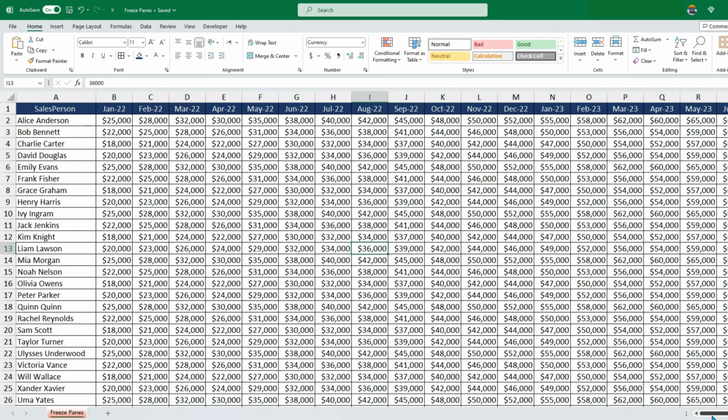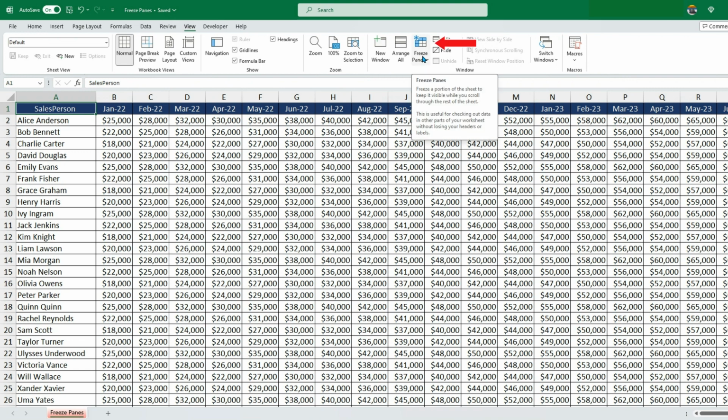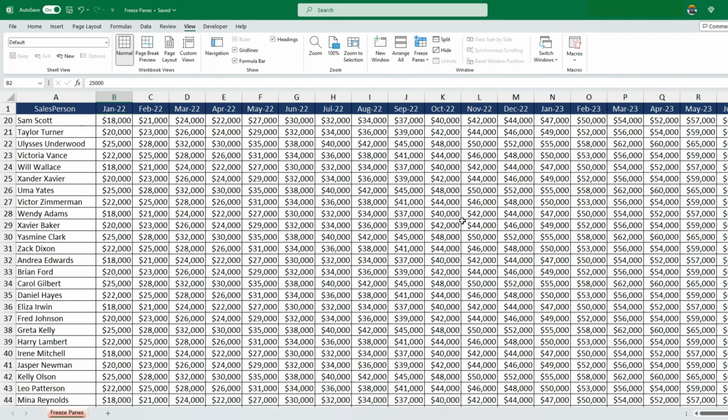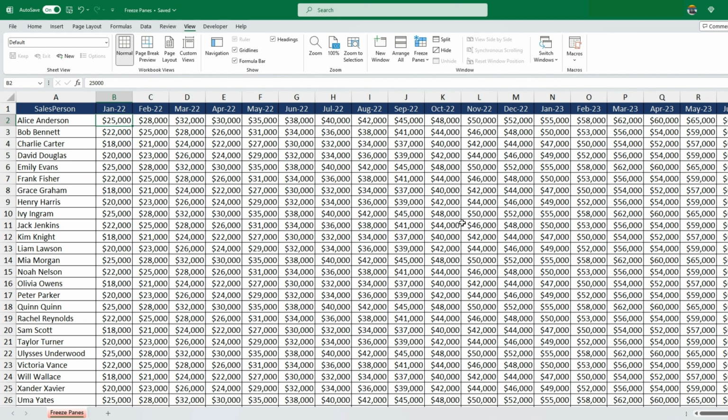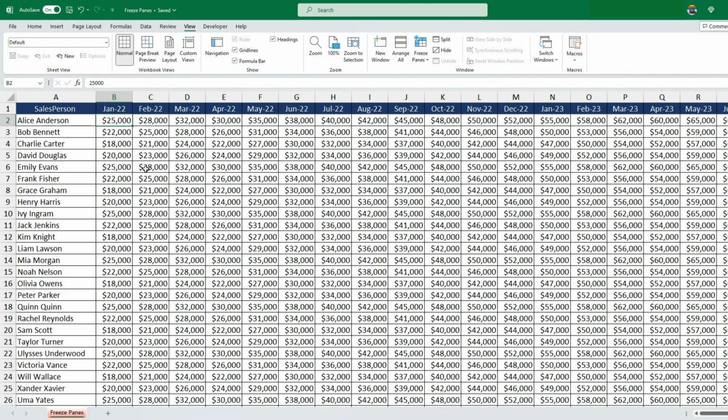To begin, I'll demonstrate how to access freeze panes in Excel. Open your Excel spreadsheet and navigate to the View tab on the ribbon, where you'll find the Freeze Panes drop-down within the window group. Suppose you'd like to freeze the top row for persistent visibility of headers while scrolling. Click on cell B2, just below the desired row, proceed to View, then Freeze Panes, and choose Freeze Top Row. Now, as you scroll down, notice how the top row stays fixed, making it easy to understand which column represents each aspect of the salesperson's performance.